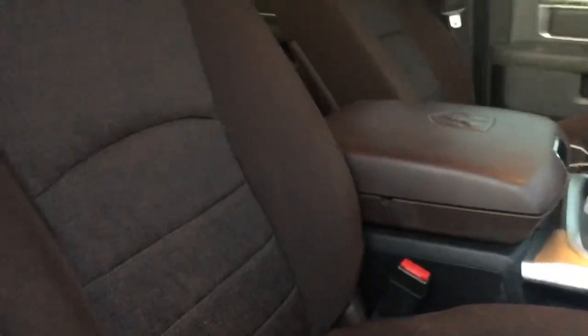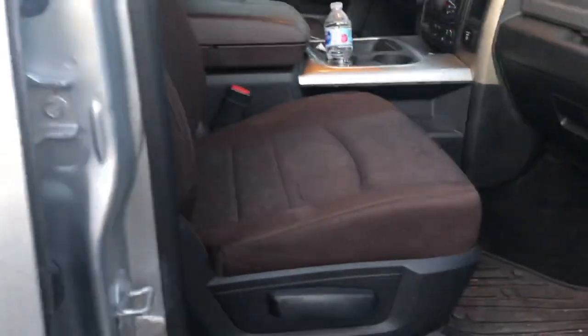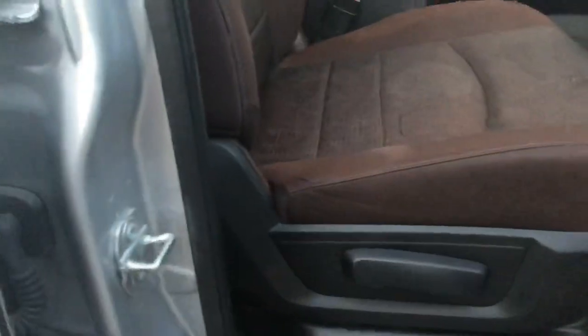I was thinking about keeping the gray interior and possibly trying to swap out just the fabric. I got started on one of the seats and it was just a nightmare, so I didn't want to take it apart. Plus I'm kind of digging this color now — I wasn't sure how I was going to like it but it's growing on me. I did use the gray plastic bezels from the previous seats.